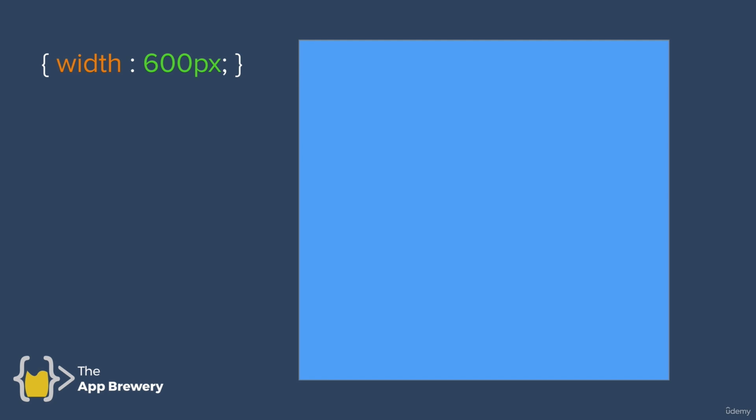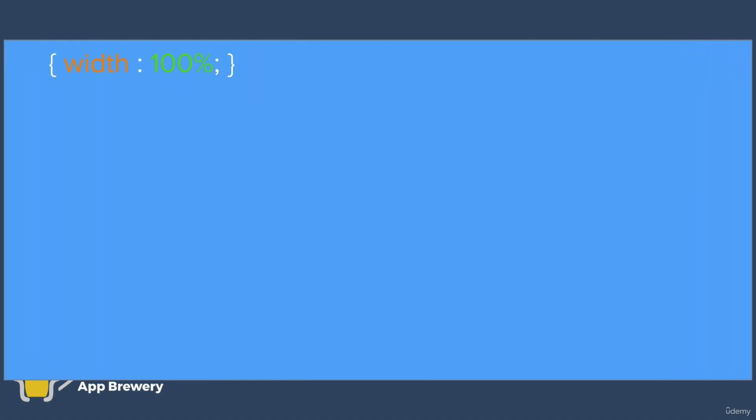Now you've seen that we can specify these values either as static pixels, so for example here, or we can use percentages. For example, I can say that the width should be 100%, and that refers to 100% of the viewport. The viewport is just the screen that you're viewing the website on. So that could be your laptop screen or your mobile screen or your iPad screen, but this will expand to 100% of whatever that screen size may be.